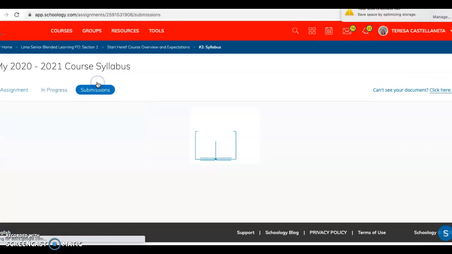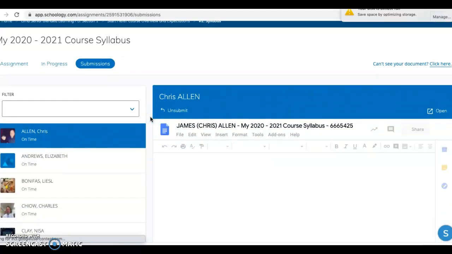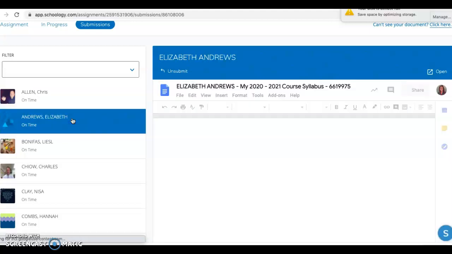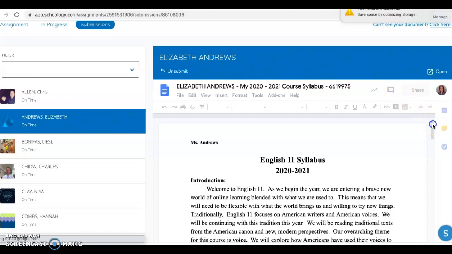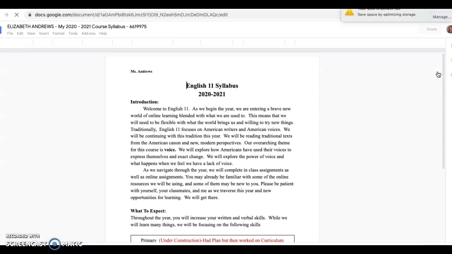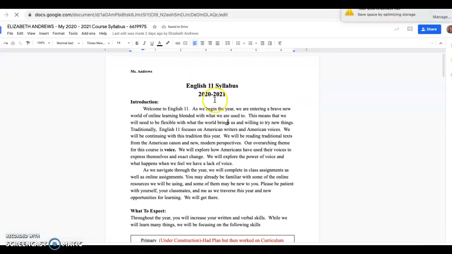But I can also click on submissions to see who's turned things in. And these are all the folks who've turned their syllabus in. So if I click on Elizabeth, I can see her syllabus here. I can even scroll down within Schoology and see exactly what she's done, or I can open it up in Google Drive and work completely separate from Schoology and just take a look at her syllabus here. Okay, so this is an awesome feature because this enables me to highlight on her actual text here, and if I wanted to, I can insert a comment, give her some feedback on her syllabus. So that's what makes it super nice.